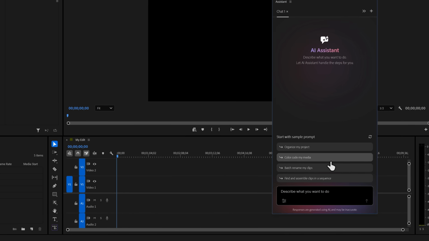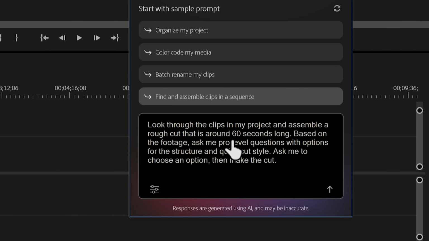Now, you can also generate sound effects with this tool, but I didn't really get a good result, and I tried it a lot. I don't want to waste your time. It's still in beta, so once it gets better, I'll make another video about sound effects. Next, I want to show you the AI assistant in Premiere.